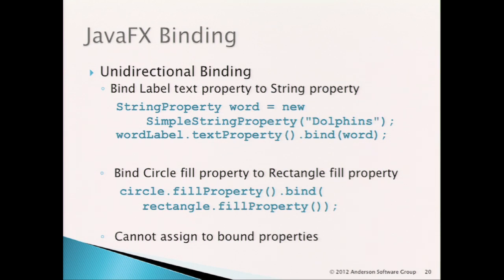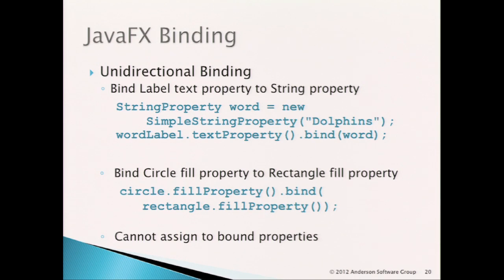Let's look at the other example where we had the color fill happening with the circle and the rectangle. In one line of code here, we're saying let's bind the circle fill property to the rectangle fill property. What this means is that when the rectangle fill property changes, the circle's fill property will update. And this is a unidirectional notation, right? It just goes in one direction, but this explains both of the things that we just showed you, so that these things will change automatically for you, really in one line of code.